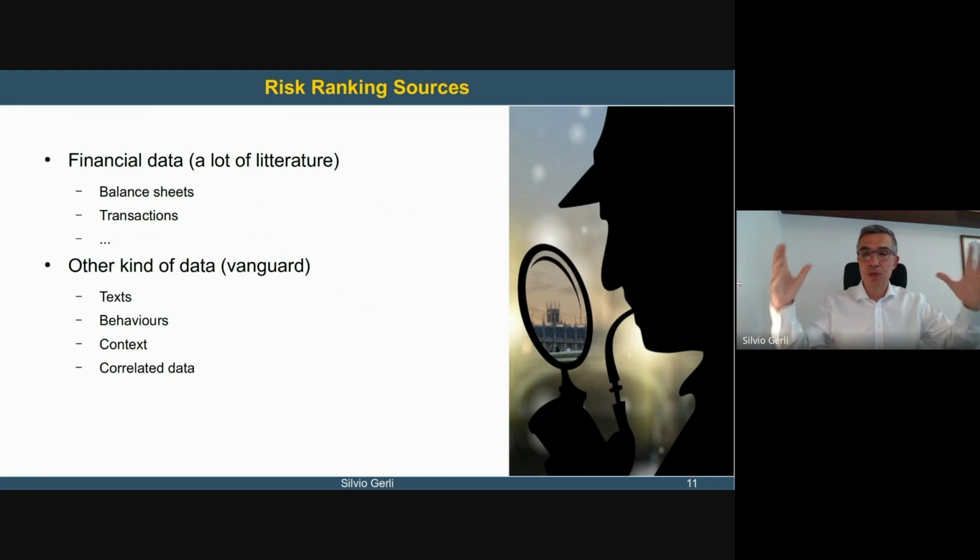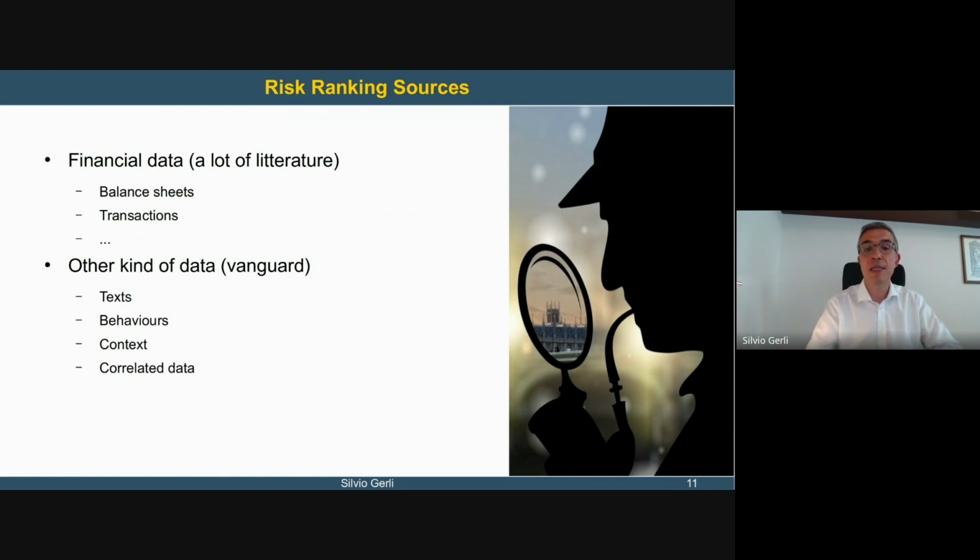So there are a lot of data, but we have to take them and create something that helps us to create an indicator, because we do not want a lot of data, we want information. So there is a very big difference between data and information. Humans want information, so we have to transform this kind of data into information. And it's more difficult if they are unstructured, of course.